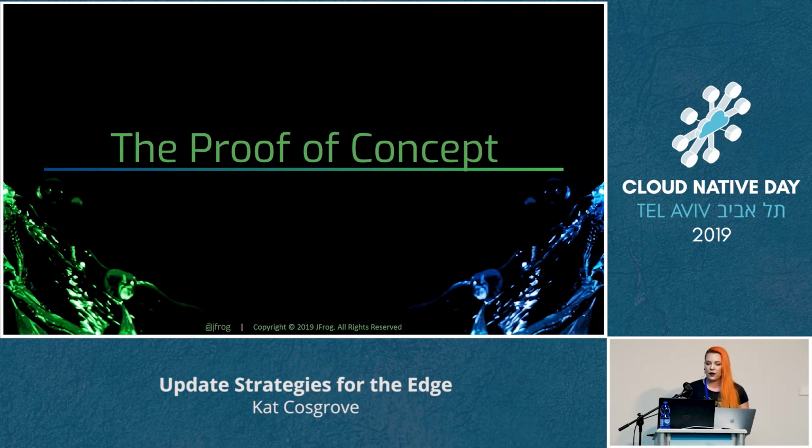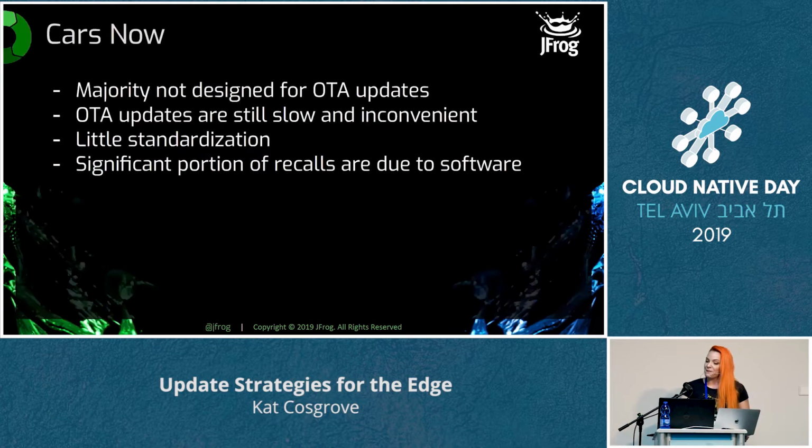So on to the proof of concept. To drive this point home, we built a proof of concept using the most tangible example of an edge device we could think of, a car. A lot of people don't like to think of cars as edge devices, but there's at least one computer in that modern car, sometimes 3, collecting a lot of data about what you're doing and doing something with that data on site. It's an edge device.